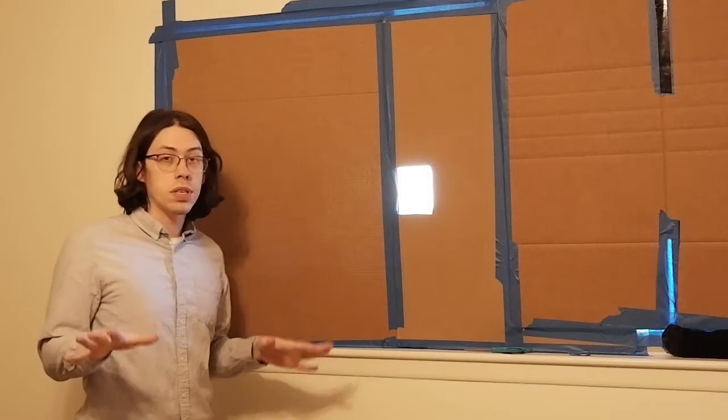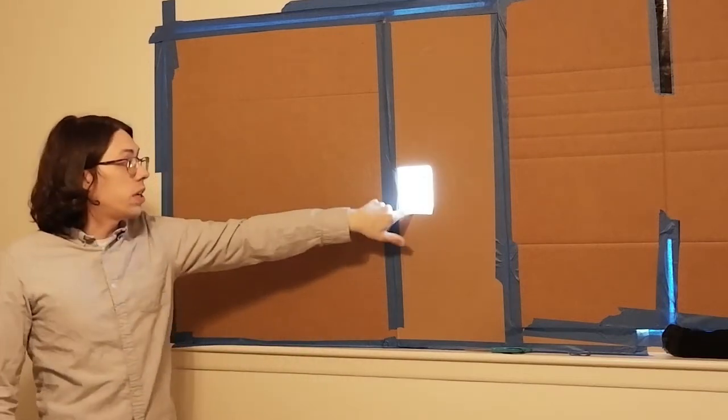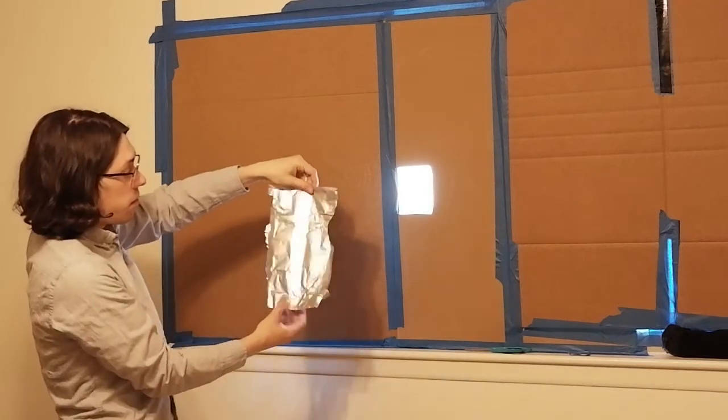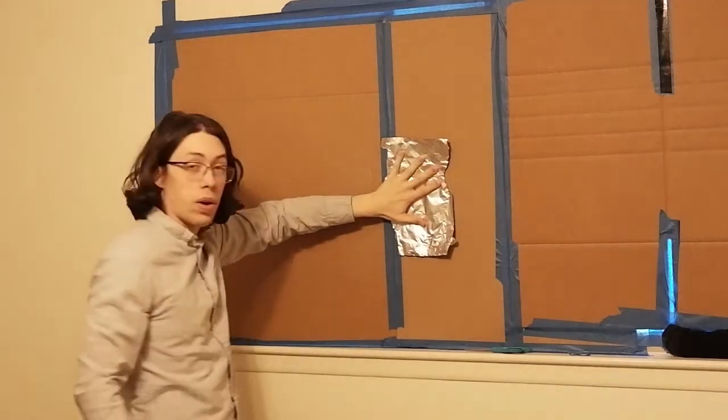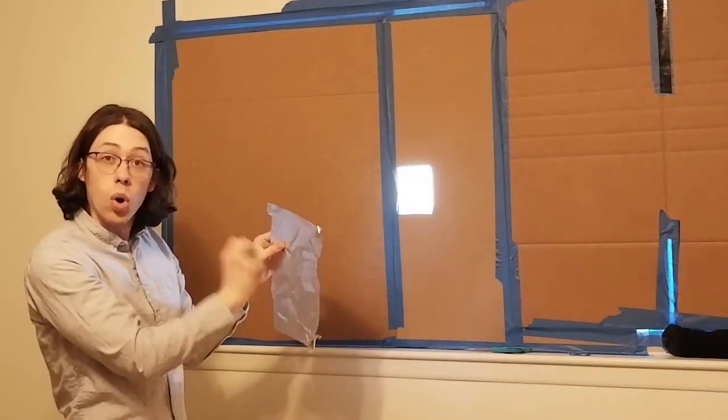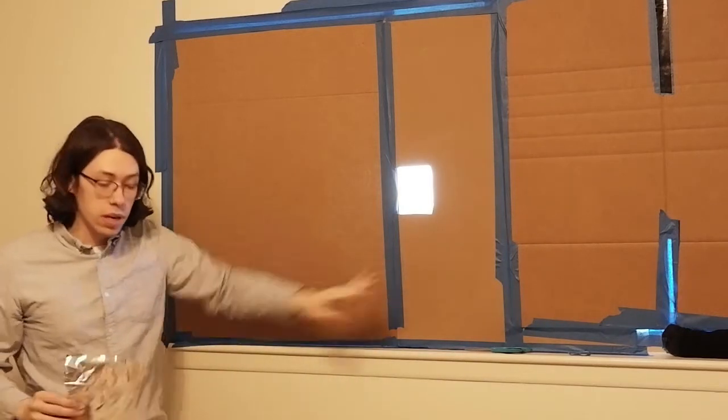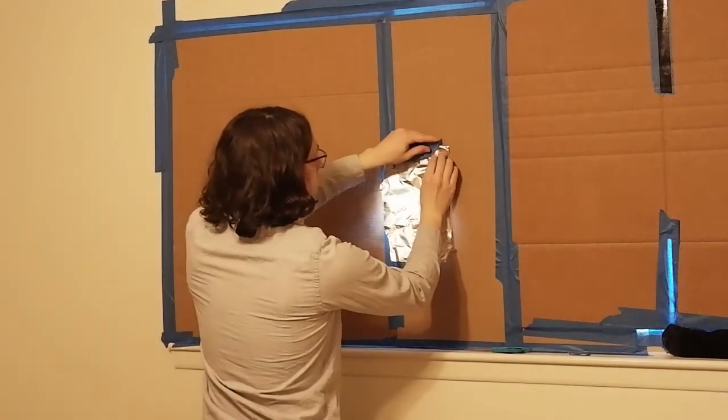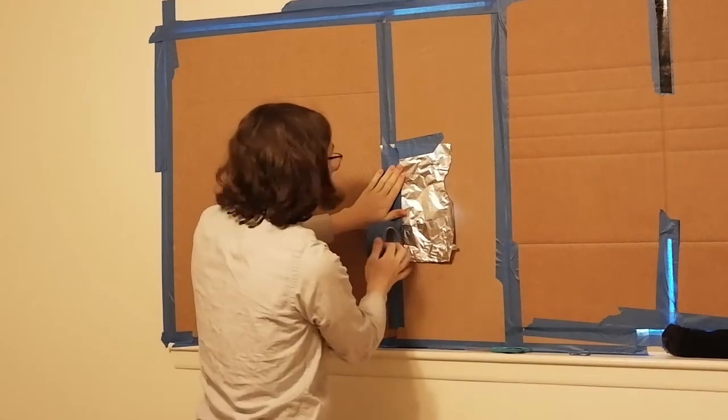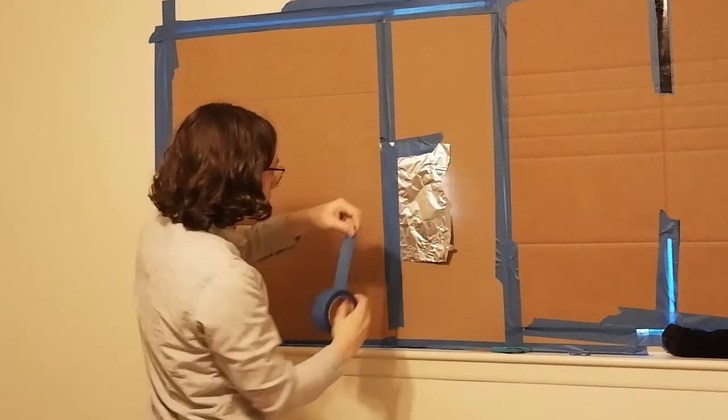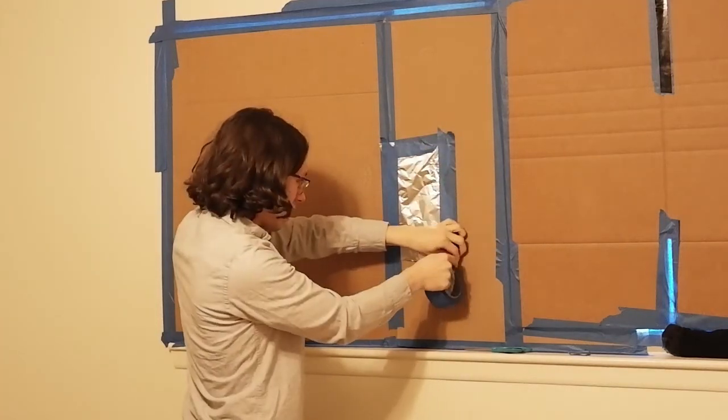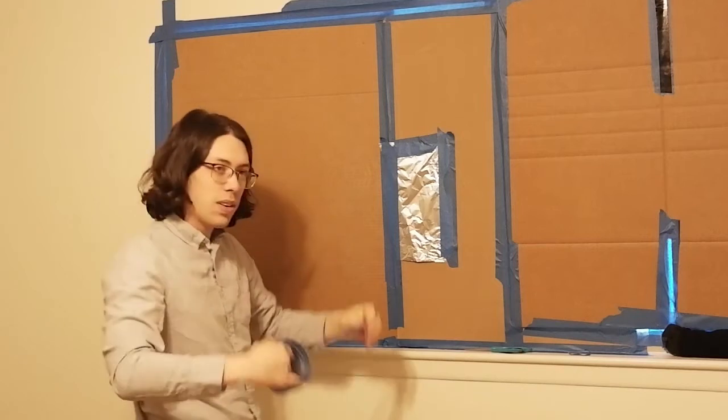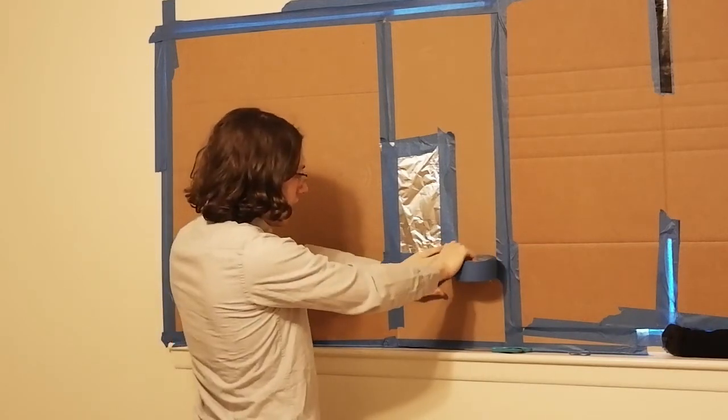So here I have a mostly completed window. I still have my window here that I prepared in the middle. The special part about this is I'm going to leave that open so that I can cover it with aluminum foil. And the reason I choose aluminum foil is it's easier to make a precise hole in aluminum foil than it is in the cardboard. So I'm going to tape this aluminum foil around the edge so that it covers my window, making sure to block off the light that comes through the aluminum foil. It doesn't have to be on there perfectly. This is also the part where your neighbors are probably starting to worry about you if they can see this window. Hopefully mine are a little more forgiving. But here we go, a completed blocked off window. It's not perfect.